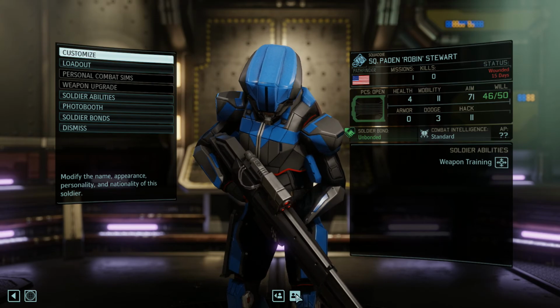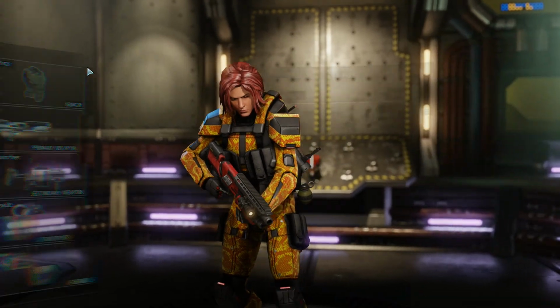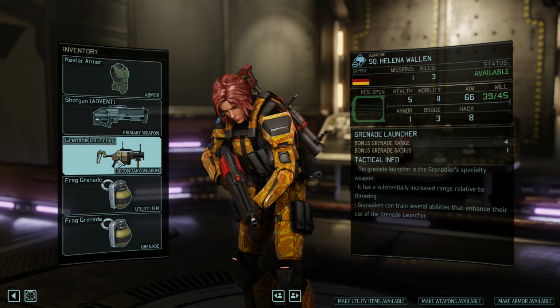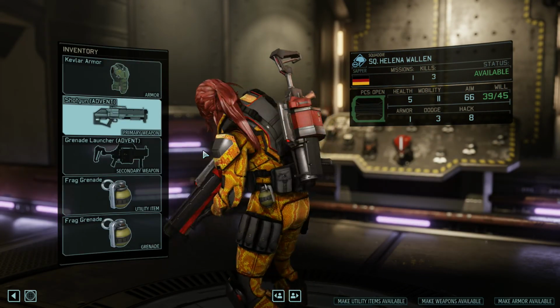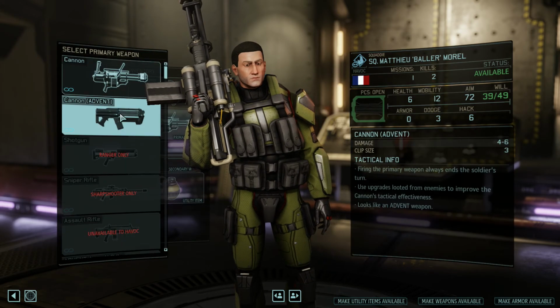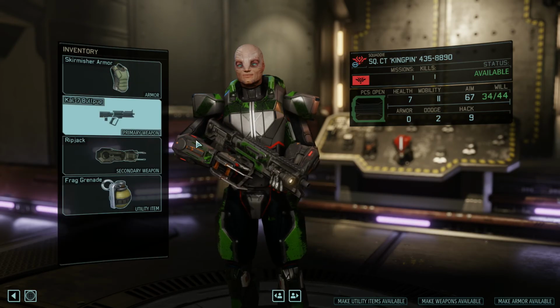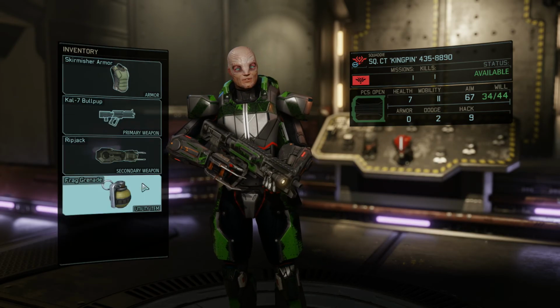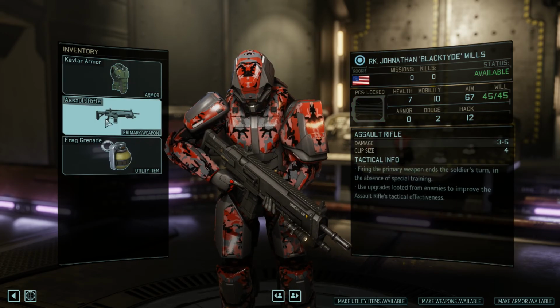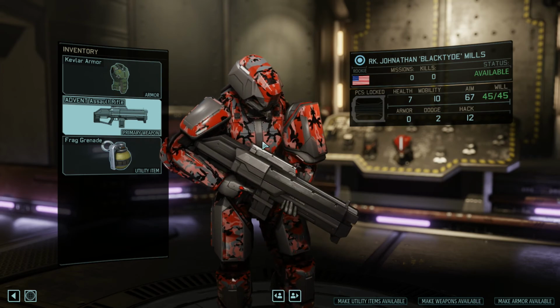So we have Robin, Helena. We'll get an Advent shotgun and an Advent grenade launcher. There you go. Have fun with that. Bala, who will get a cannon and a stun lance. There you go. Have fun with that. Kingpin can't equip Advent weapons, but oh well. We have Black Tide. Well, I guess just get an Advent assault rifle.